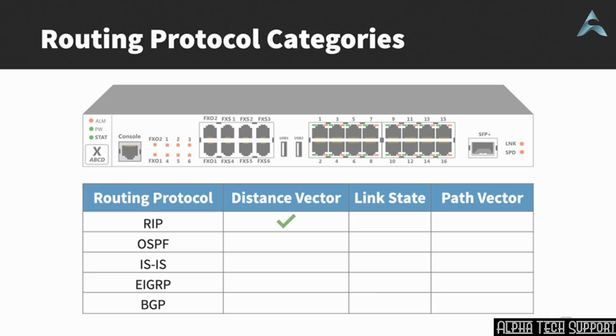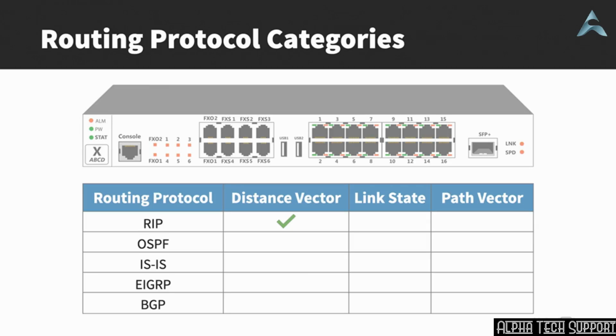And if you think back to your high school math or science class, do you remember what a vector is? It gave us two pieces of information. It gave us magnitude and direction. In other words, how big is it and in which direction is it? Well, that's what RIP does. RIP is going to give us a vector that points to a network. The magnitude of that route is going to be how many router hops it is away. That's the metric used by RIP.